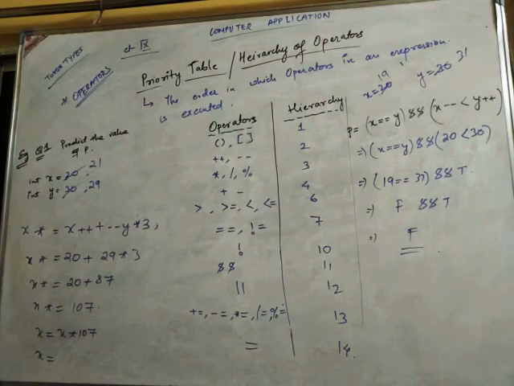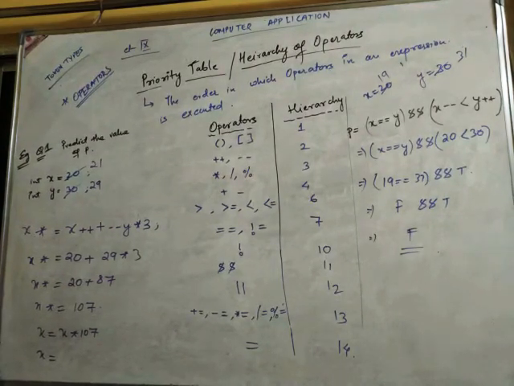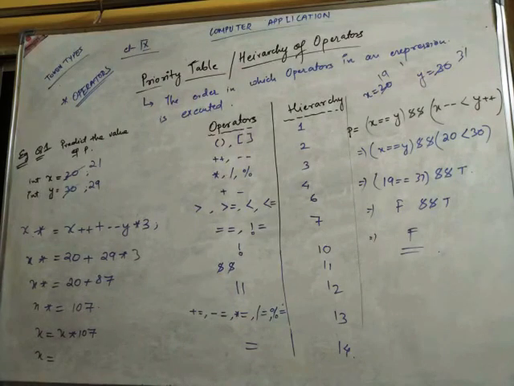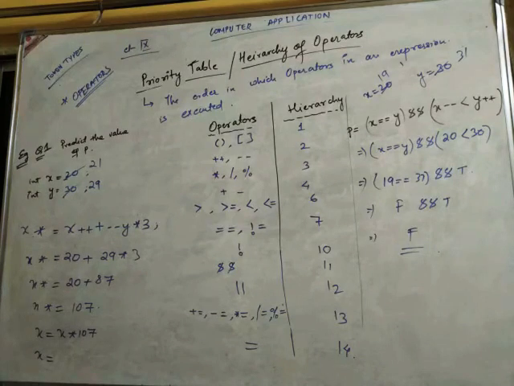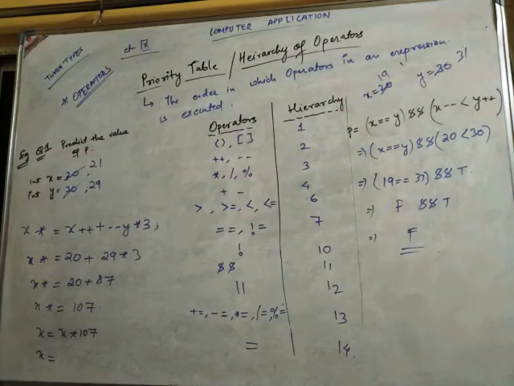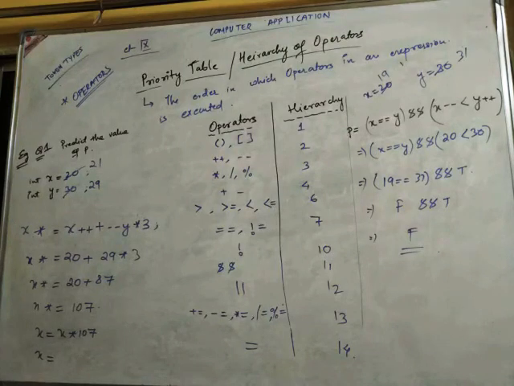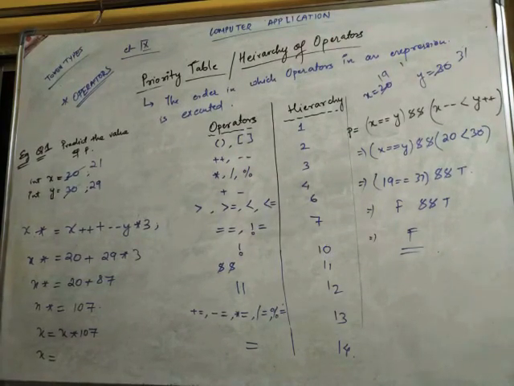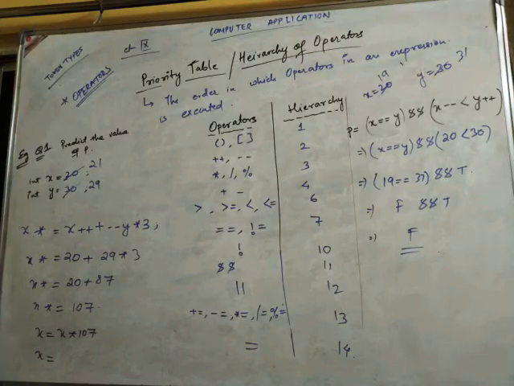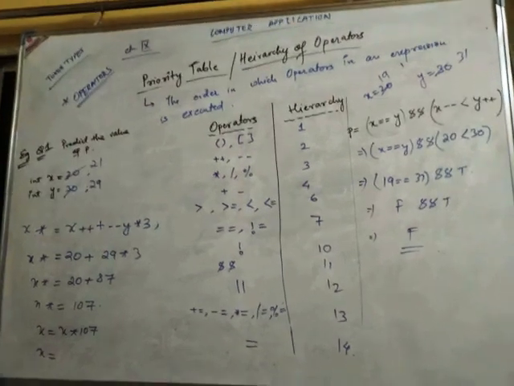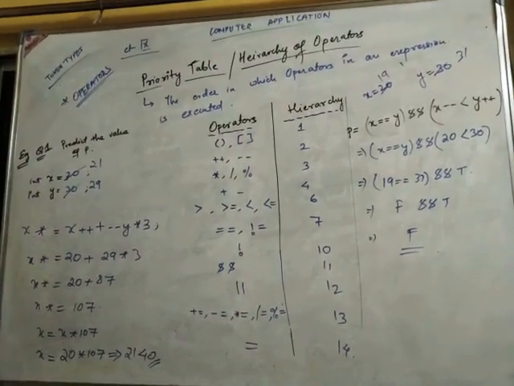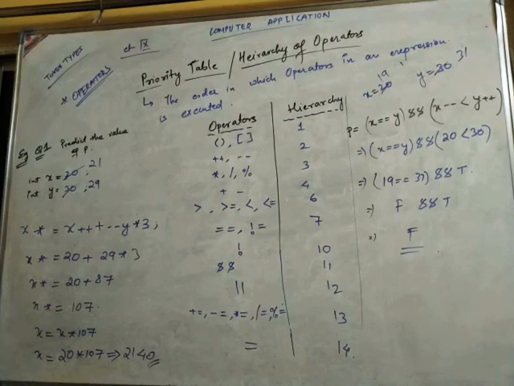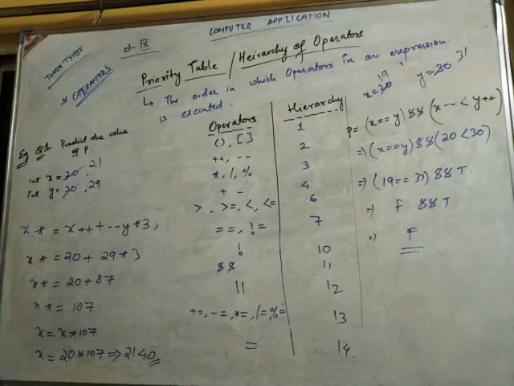Shorthand operators, I have discussed in the previous video when I was discussing operators. So x equals x into 107. Now what value is substituted here? The value of x which was earlier, before any changes were done. What was the value of x at the starting? It was 20. We will be using that, not 21, not the changed value. So 20 into 107 you have to do. So therefore the final value of x is how much? 2140. Clear? This is how you solve these shorthand operator questions.